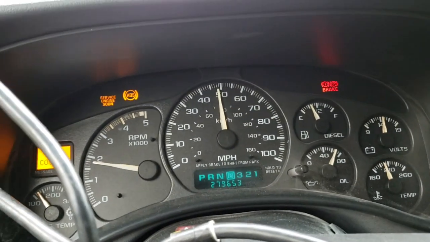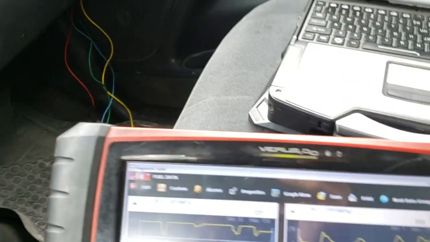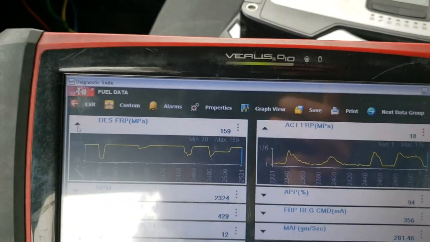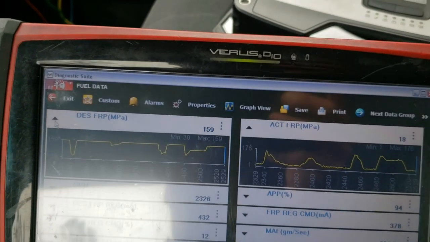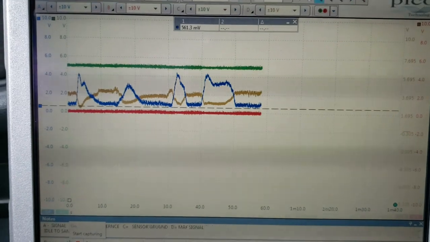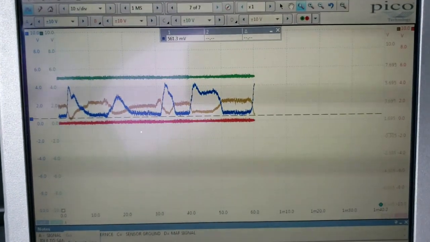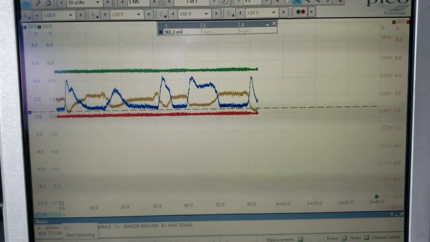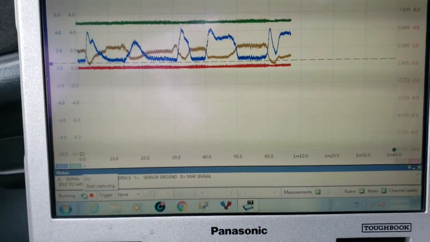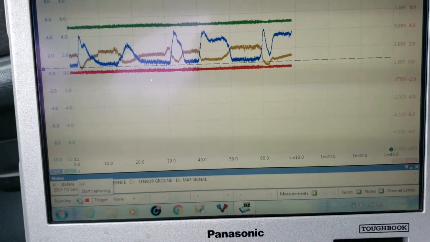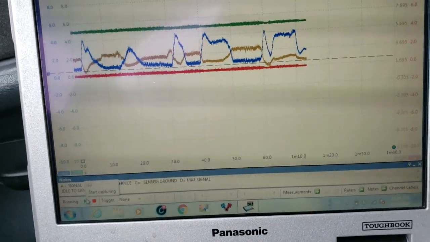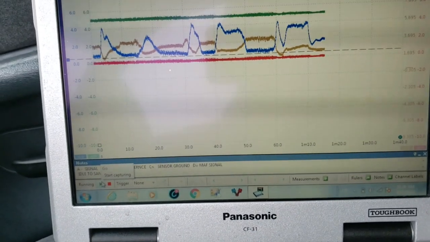Duplicated customer concern, check engine light on, and we see here when I accelerate, we'll see what happened here, the actual and the desired of the fuel pressure. And we can see there on the scope too, on the blue. Gonna analyze that one. Yeah, I released. See what happened? As soon as I release, the pressure goes up. If I go little by little, I think it... See, released. Boom. Actual and desired match here.